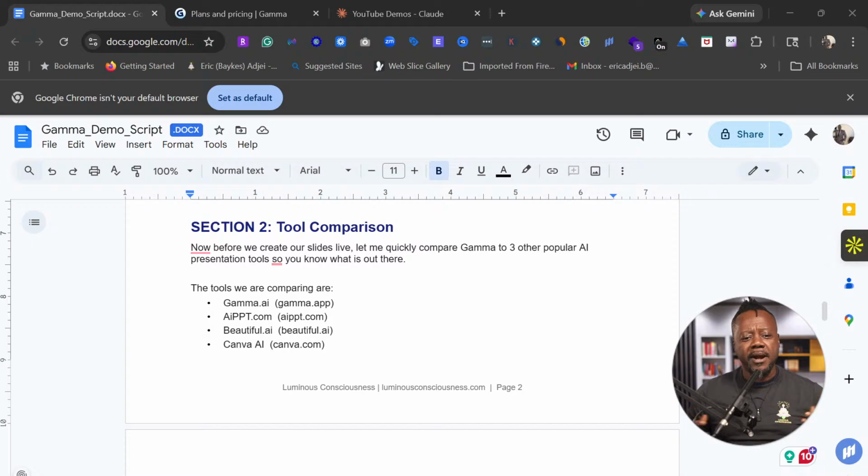Now for the comparison, it's not just Gamma AI which is out there doing this magical stuff. There are other tools like AIPPT.com, beautiful.ai, and also Canva has an AI feature that can help you to do PowerPoint presentations. As usual, I use Canva for my creatives, my YouTube thumbnails, and all that.